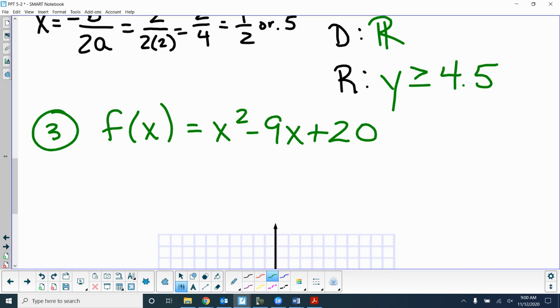Is there a GCF? No. Is there a difference of squares? Some are difference of cubes? No. So, is it a special trinomial? No. Is it a regular trinomial? Yes. Okay. What's the A value? What's the B value? No, not 9. Negative 9. What's the C value? 1. Okay. So when A is 1, it's really easy.